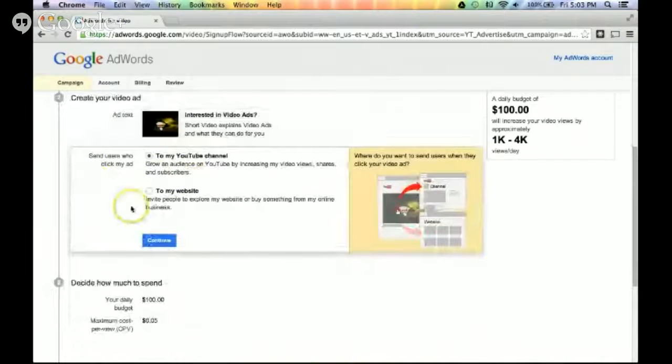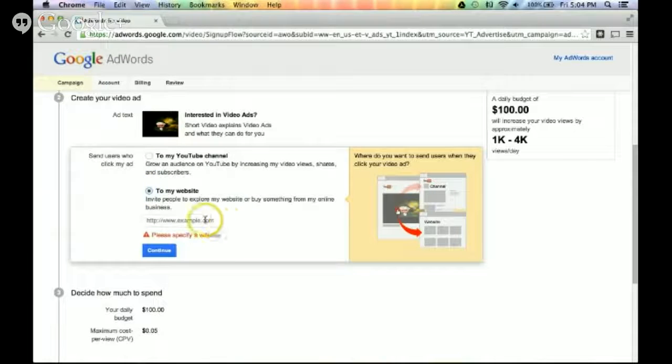All right, so this right here, we're going to be able to send users who click my ad to either our YouTube channel, as we saw in the first example that I clicked that wasn't fully optimized, or to the website if we would like as well. And that's what we saw with the Taco Bell ad. When I clicked the Taco Bell ad, it took us to tacobell.com, right?